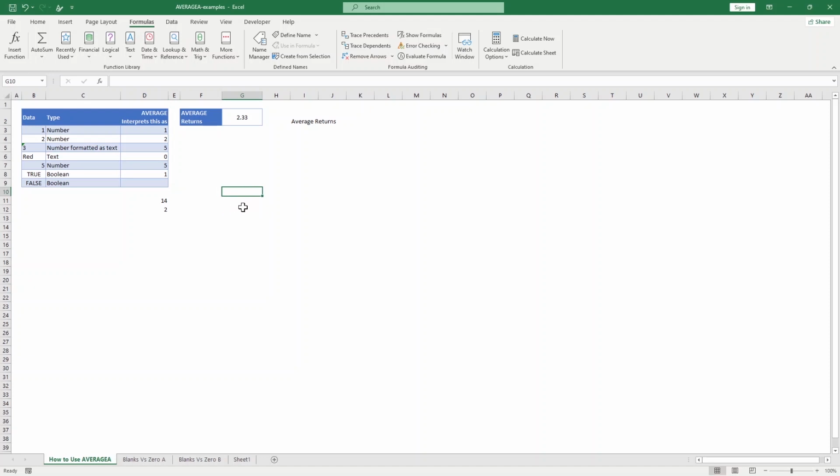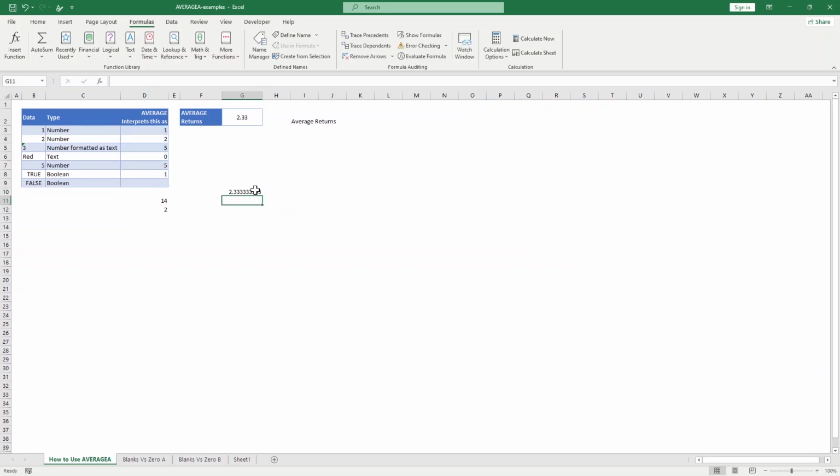So I'm going to show you how you can count it. For this reason we use another formula. It's called AVERAGEA. Let me do it with AVERAGEA. If I type average, then A, then the first one, it says value. So I select this value, close it and hit enter.